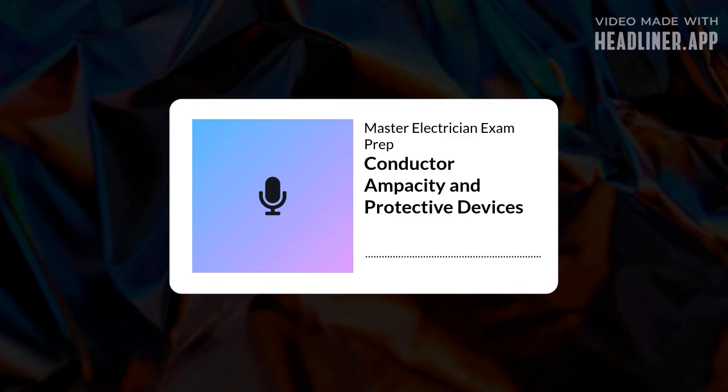Let's get into it. So, starting right at the beginning, every circuit needs conductors. That's how the path gets completed. Basic but crucial. And those conductors rely on insulation. Kind of the unsung hero, right? Keeps the current in line, prevents shorts, ground faults.